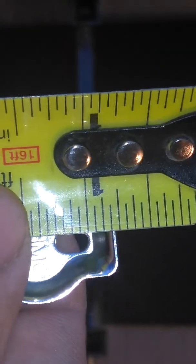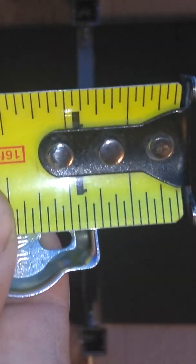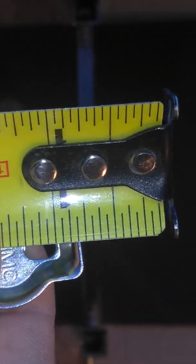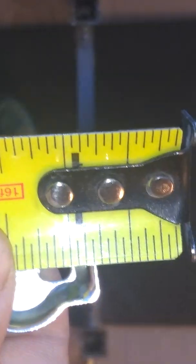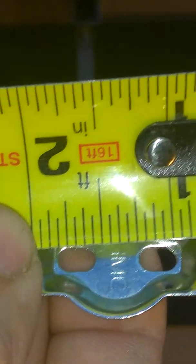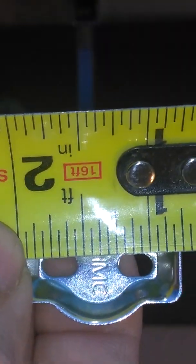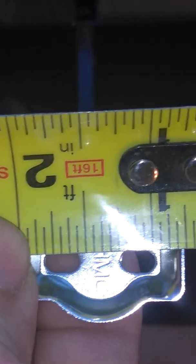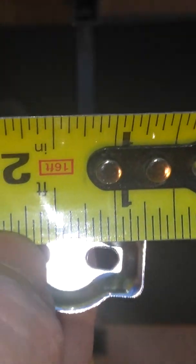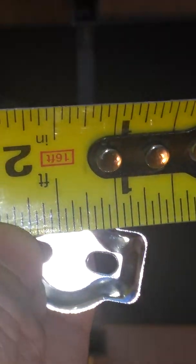So center of this hole is roughly 1/8 of an inch down. All right, I've got the 1 inch at the top of the hole, and the 1/8 and a 32nd down is center. All right, so 1/8 is good. And then down here, center of this hole is roughly 11/16 is roughly center of the second hole down here at the bottom, 11/16 right here, right above my thumbnail, right there, okay?